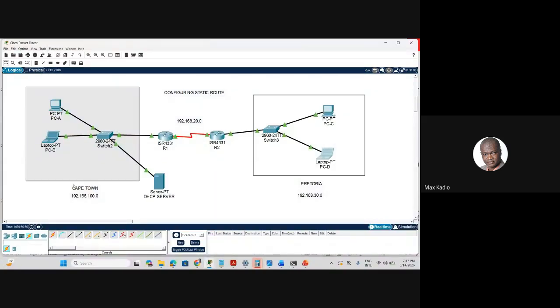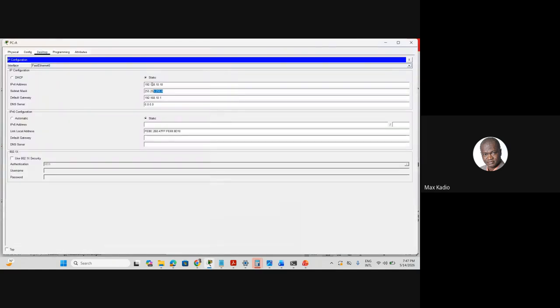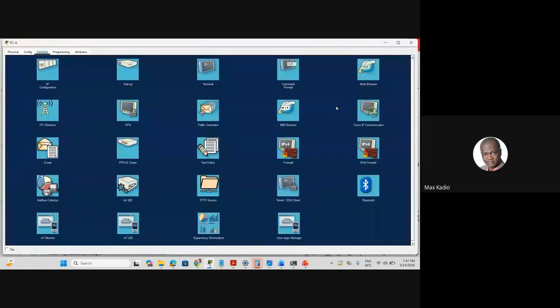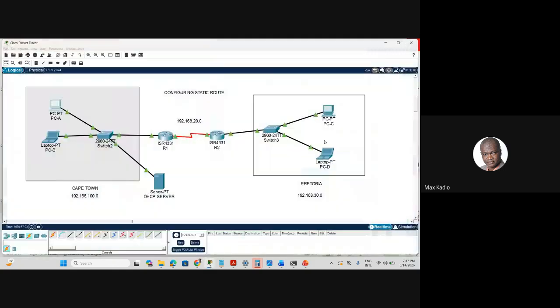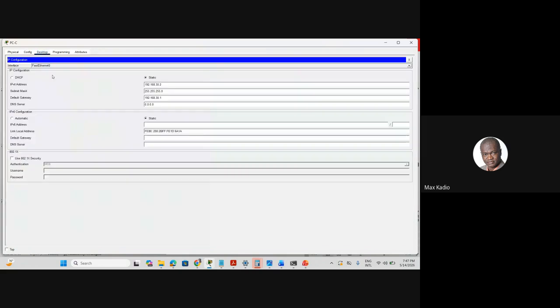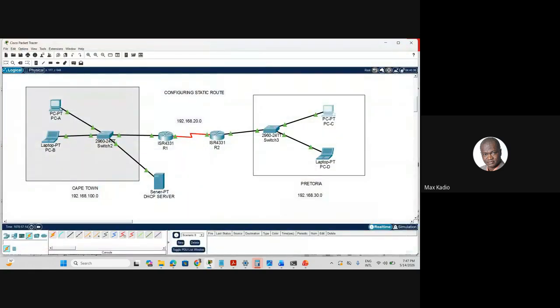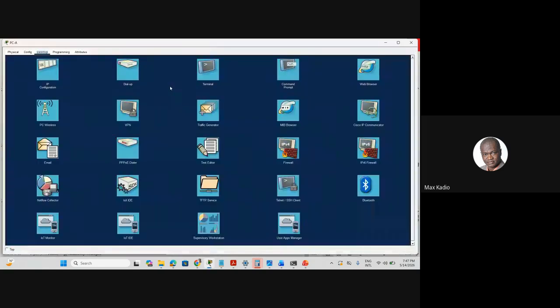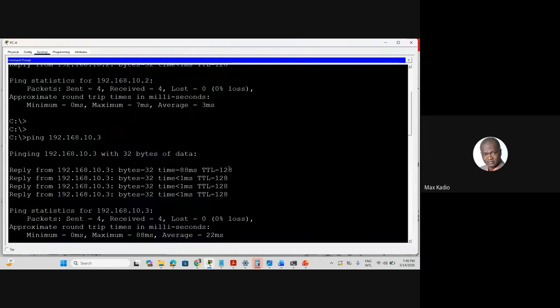So PCA is here. Let's check the IP. You see, we can close it. We go to the other PC, PCC. Let me check the IP. It is 30.2. I'm going to copy it. It's like the cell phone number for PCC. And from PCA, I'm going to dial. I'm going to use my phone to dial, and we call it ping.